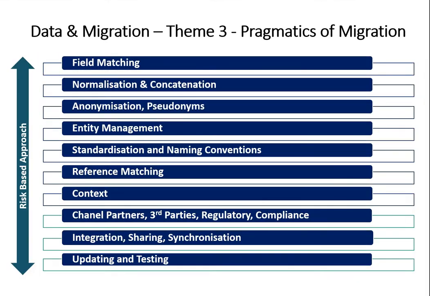Our third theme is complex as seen by the diagram. Data and its migration are on a risk-based approach for the differing data types against the need, the cost, and effort. While not all aspects are required for each project, it is clear that time and complexity often occur with data and migration. Field matching. To migrate databases, details of the fields and structures needed to be identified and matched. This is often a manual process taking time.